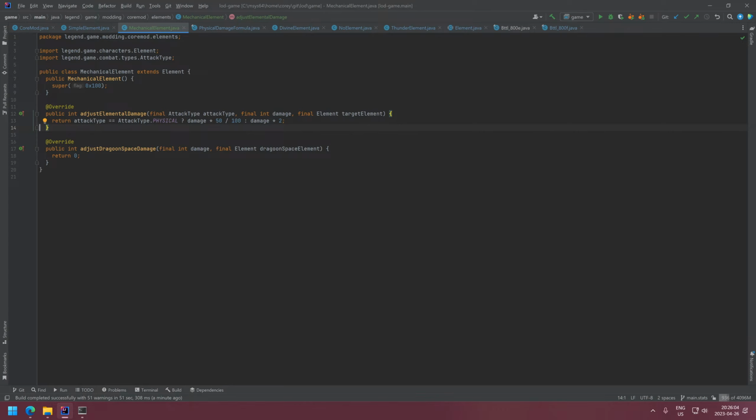Sorry, did you say double damage or 50% more damage? No, 50% more. Okay, yeah, just do basic int math there to make it easy. For now, we'll just do no change for Dragoon space at all.